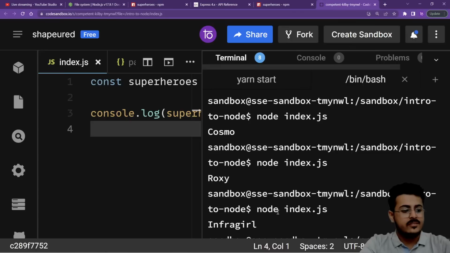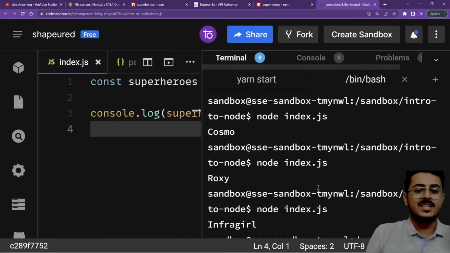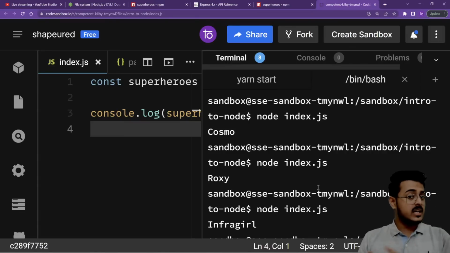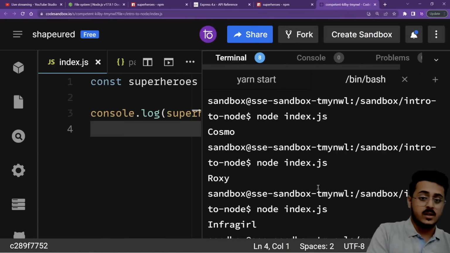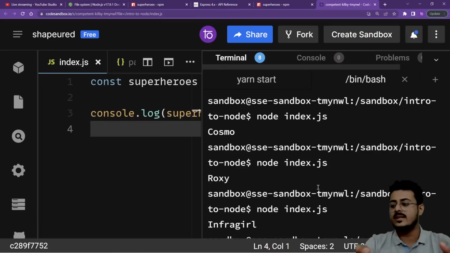So now that you have learned about Node.js and about NPM as well, we need to understand about Express. Do we have time? Yeah, we have a lot of time. So we have learned about NPM and Node.js, and now we need to understand about Express. Now Node.js is basically like, let's take up an example that you guys can relate to.